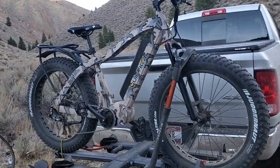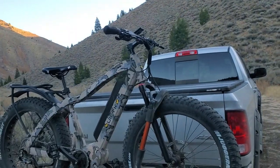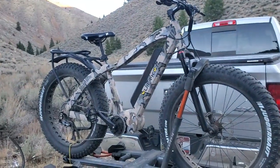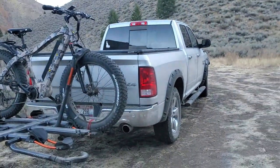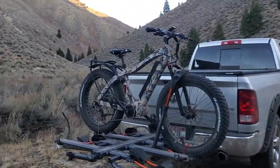I have seen people that just get the pad over the rear tailgate and throw it up and over. But with how heavy this bike is, that's kind of a chore. So I like this because when I go to take it off, I just roll it right off onto the ground. And it goes pretty good. And same with putting it back on. I lift the back tire up onto that and then just push it back.